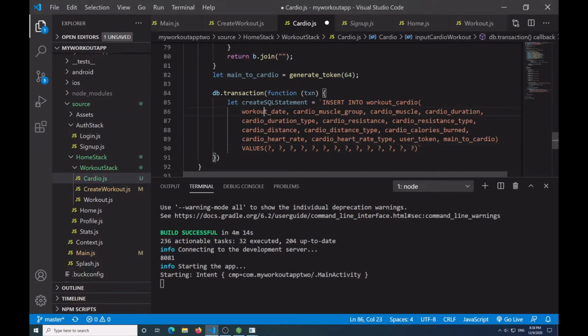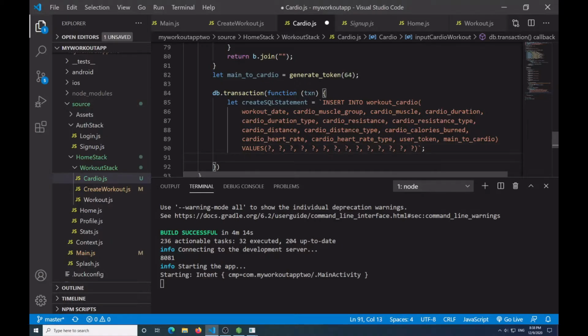Let me certify: 1 through 14. You have to verify this because SQLite will not give you any error statements other than very vague things.